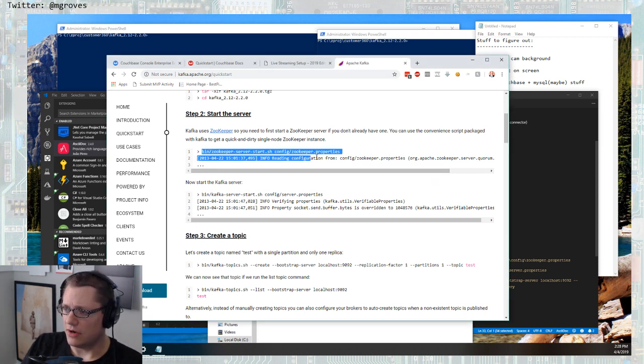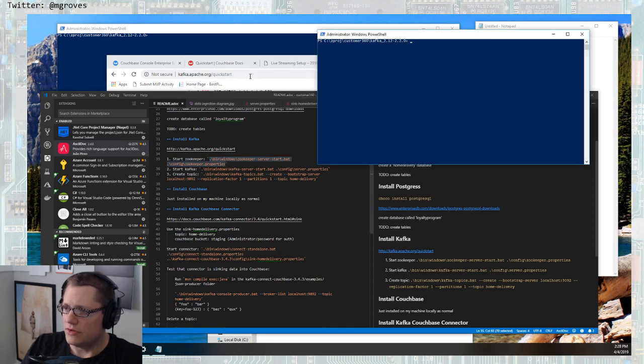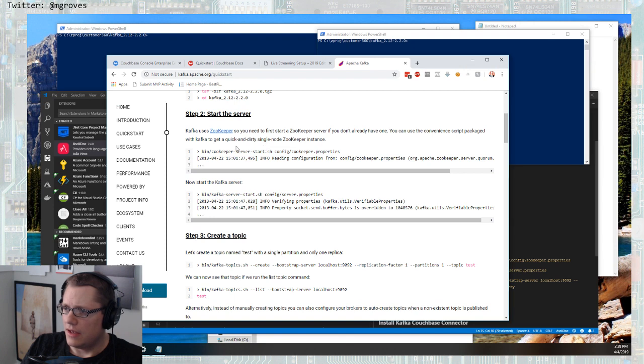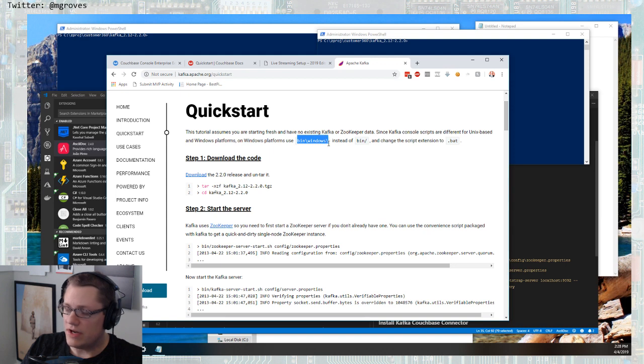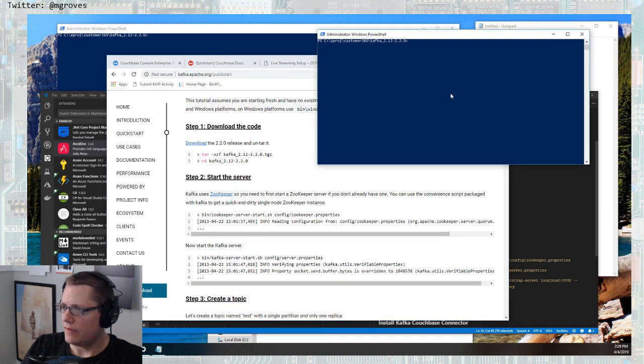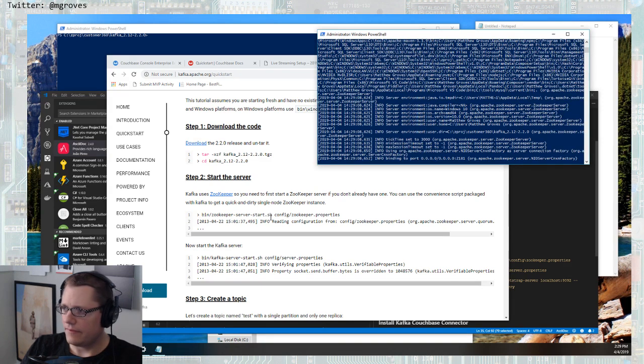All these examples here are how you do it on Linux, but it's very simple to do it in Windows as well. It's just a slightly different command. Whenever you see bin/ you just substitute that. I think it says right here, yeah, bin/windows instead. So I'll go ahead and start Zookeeper. I'm just following the quick start guide exactly. It's outputting a lot of stuff here, but it looks like it has started successfully. We're seeing info messages, we're not seeing any error messages. I'm curious about something.